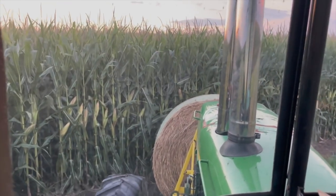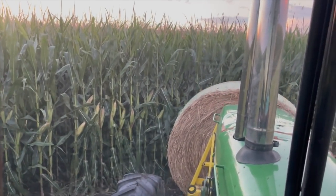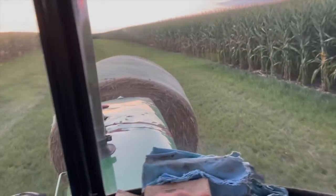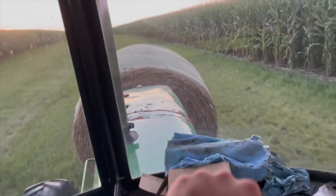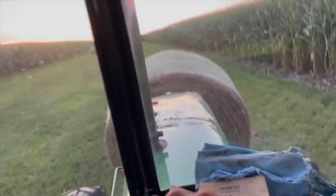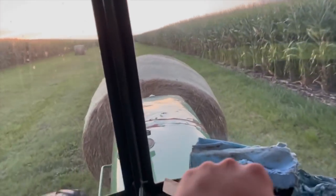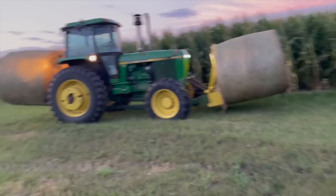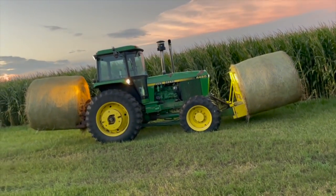Derek's in the 7800 moving bales at a different farm. I decided to hook this thing up — hadn't used it a lot yet this summer — just get some bales moved. It works really well. Right underneath there, give her a lift, just like that. You can see it just sits on there. I've never had a problem with the bale bouncing off. 13th gear going through a field. It works! There it is — the 4450 moving bales.